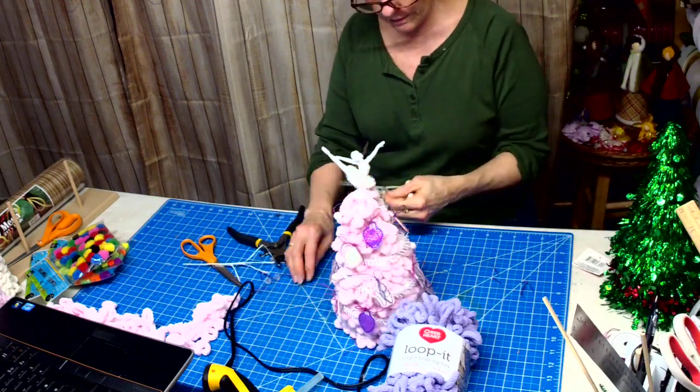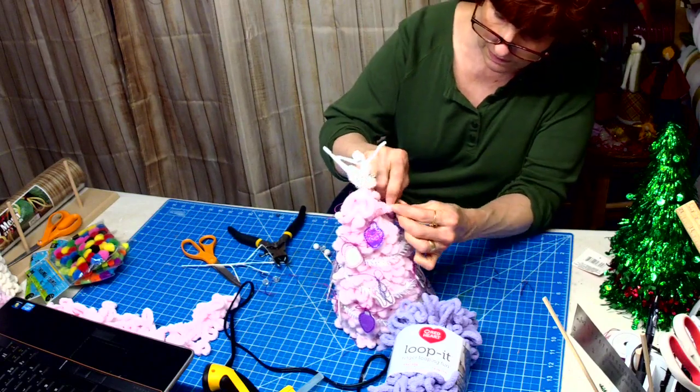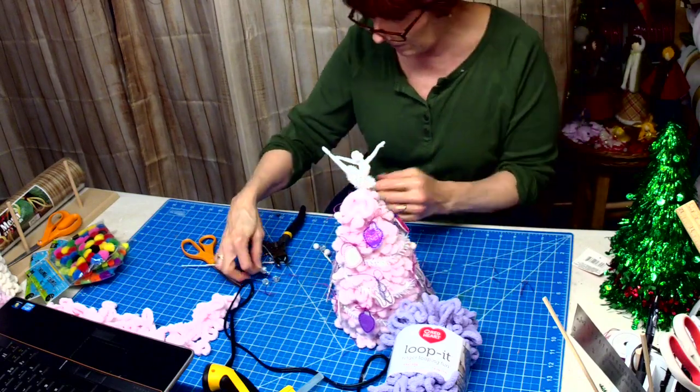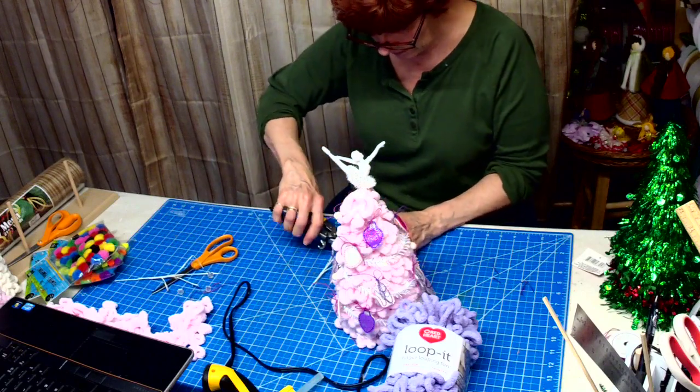These are the snowball ones. I like those better than I like the clear ones. Not liking the clear ones on there. They don't do it justice.